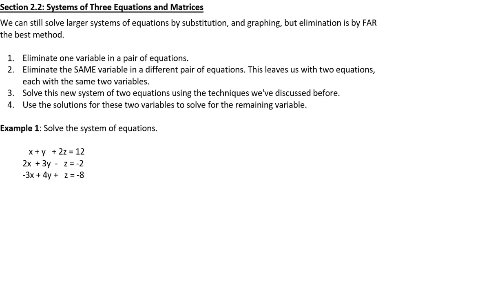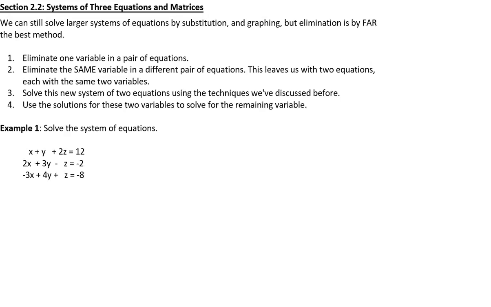Now, we can still use the techniques that we've discussed previously, so we could still use substitution or graphing, but graphing specifically gets a little bit more complicated with 3 variables because then you have 3 dimensions, and so that's not something that we can easily do on our calculator or on a pencil or paper. Substitution also still works, but since we have more variables, it becomes more complicated to isolate a single variable. So elimination is going to be our best technique to use.